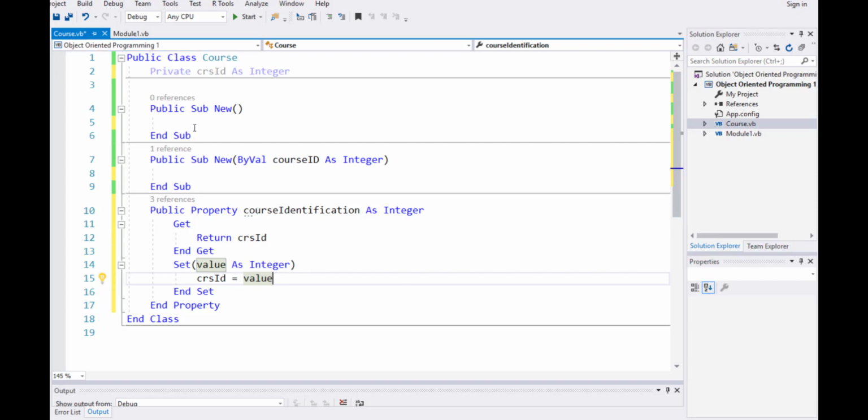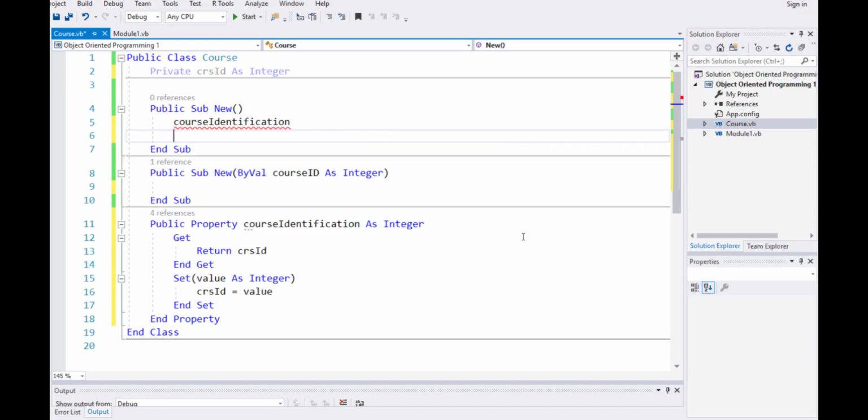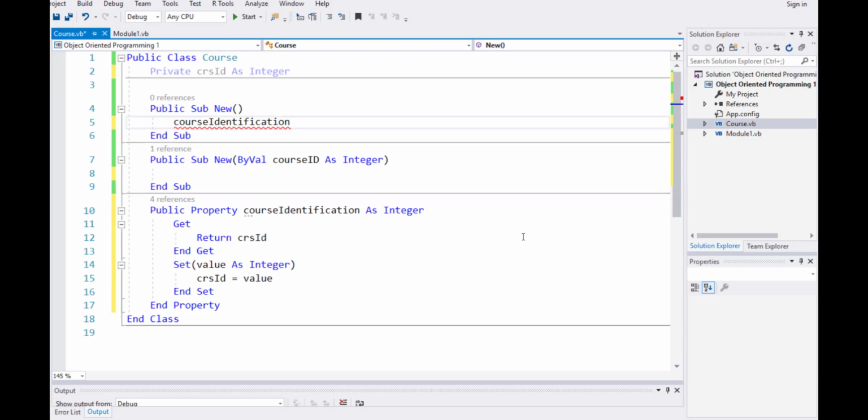Now let's go to the constructors. Now I have a default constructor, which is the constructor which gets called if no parameters are passed, and I have an overloaded constructor. In our main, we're going to use both of them in the example as we move forward, but we will only be calling the property, so to access the field. So I will be setting the course identification to a value of 1001, and then the course identification to the value of course ID, which is the parameter that I'm passing. So in the default constructor, it will be set to a value 1001, and in the overloaded constructor, we are passing a value, and that value will decide what the course identification should be.